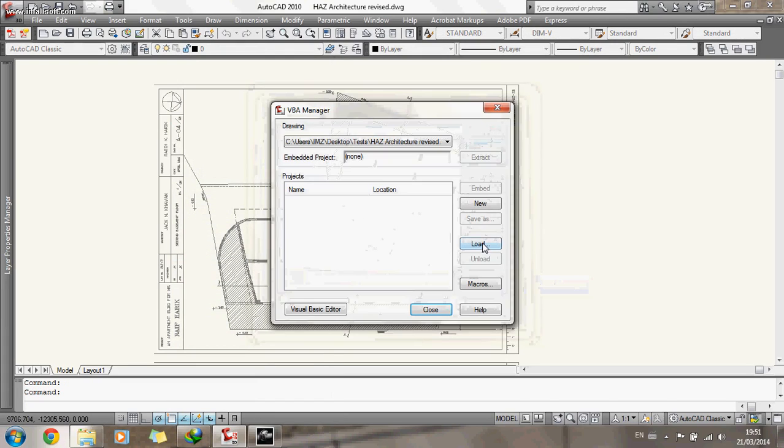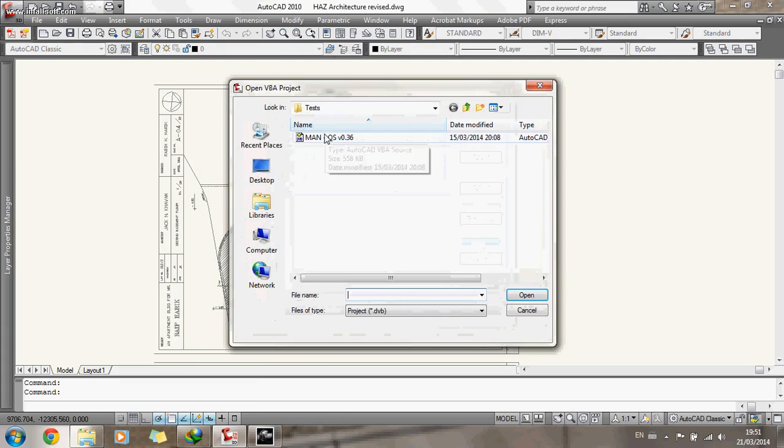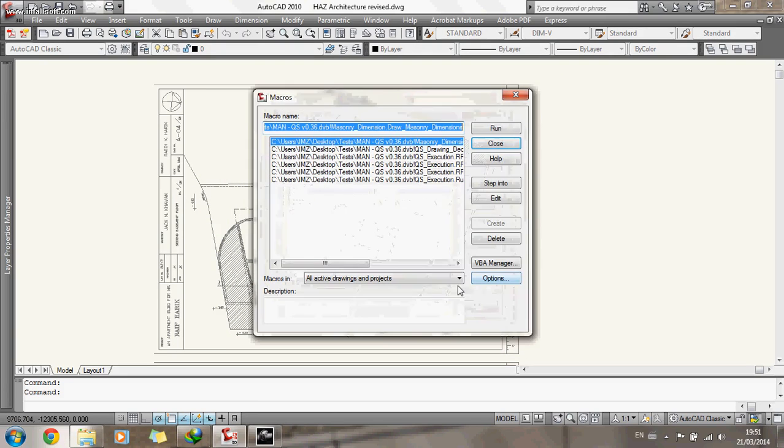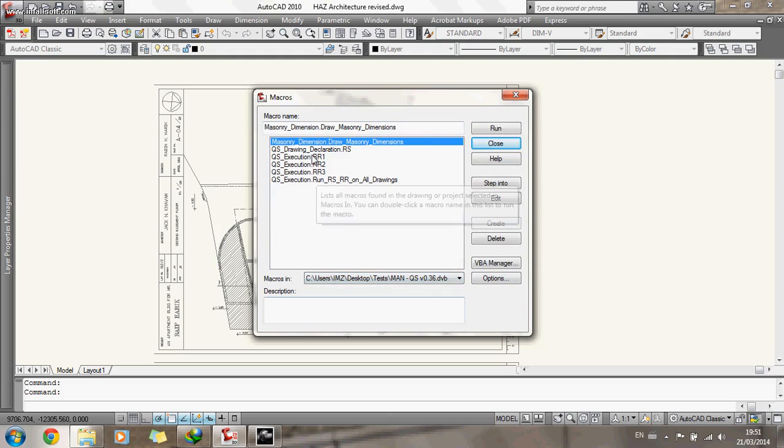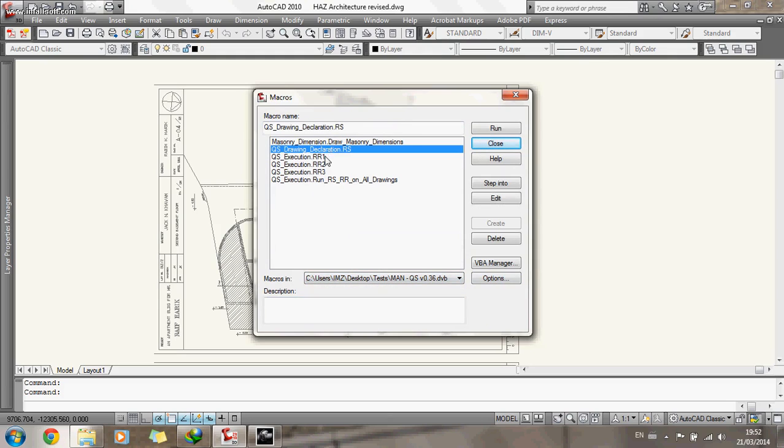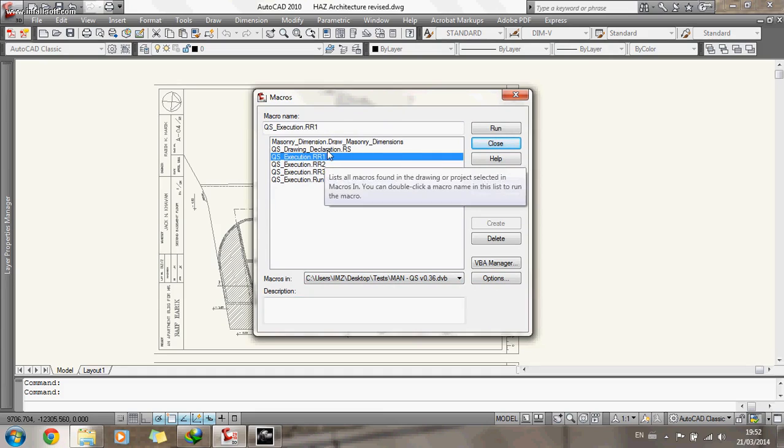Now to load the tool, VBA manager, then load, and we load the tool. Now there are multiple tools in here, and we are going to use for this presentation RS and RR1, which will enable us to extract the quantities from this drawing to the Excel file.